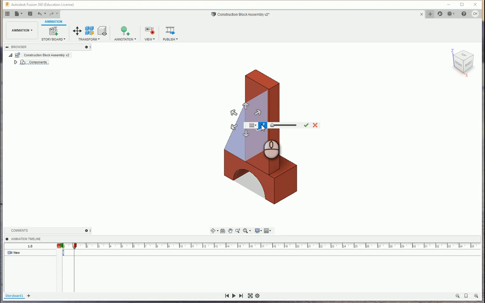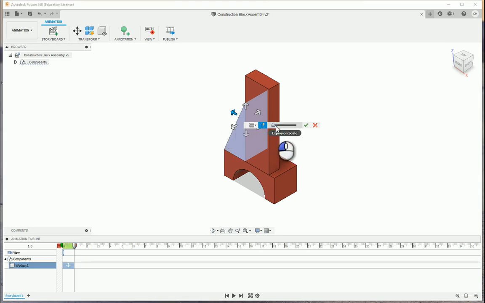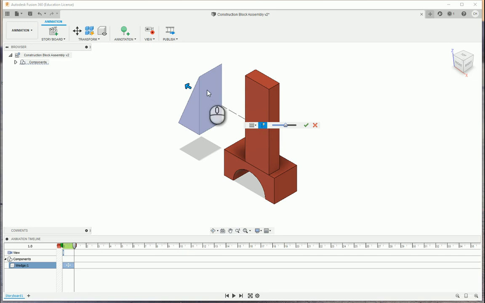I choose the direction I want it to move in, choose this arrow, and use the slider, which provides incremental movements. About halfway there will work pretty well, a good amount of spacing, and I'll hit the green check mark. Then you'll notice that this is highlighted. If you just left click in the white space, you'll deselect it.